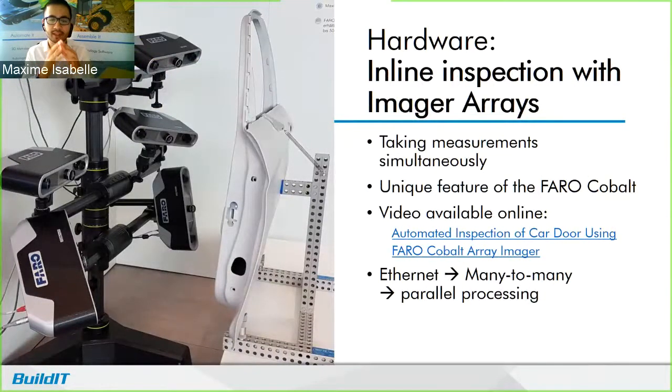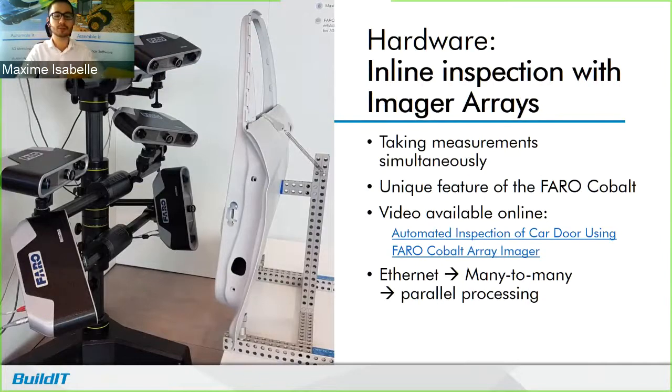So the way that this works is that you can connect multiple arrays, multiple imagers, together, so that you can synchronize them to take the measurements at the same time. And this is a unique feature of this device because it comes from the fact that the connection is an Ethernet connection, and that allows a many-to-many connection.